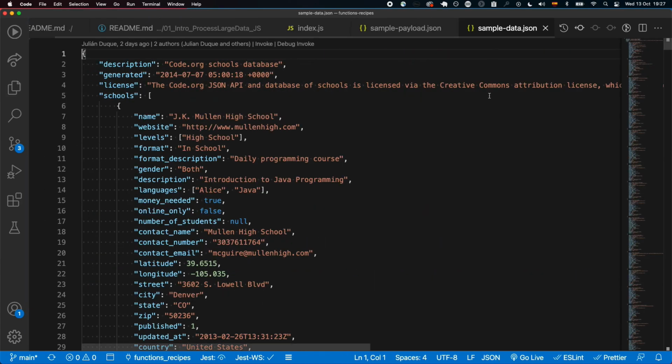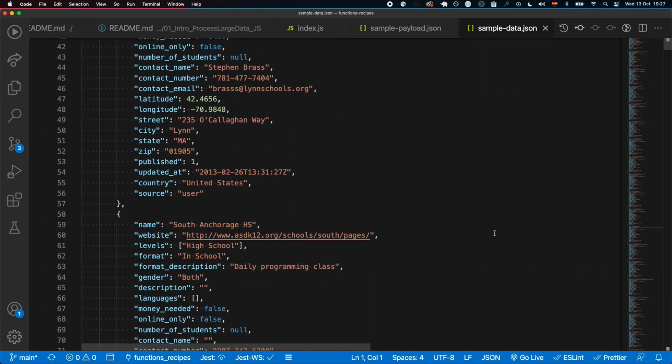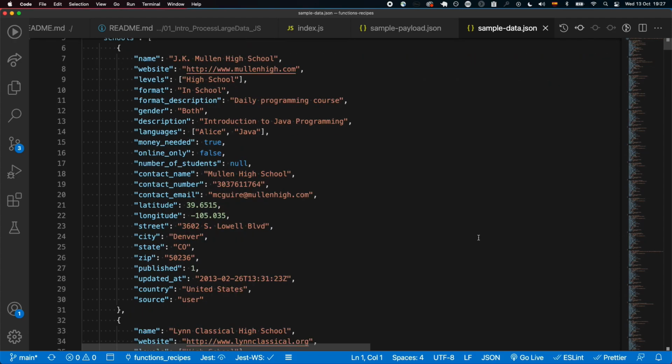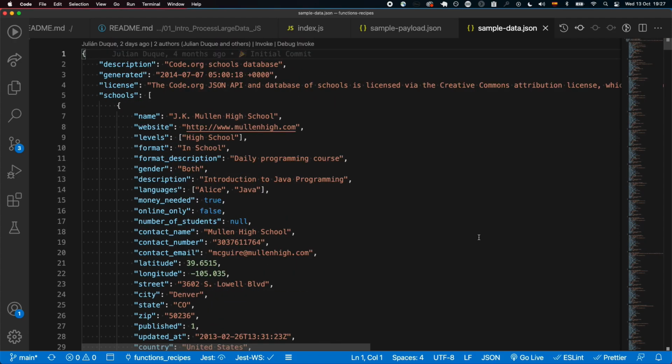So here we have a document with data in JSON. It's a document that occupies more than 6 megabytes, and if you try to read this data and perform some calculation in Apex, there are high chances that you are going to reach the CPU time limit, right?